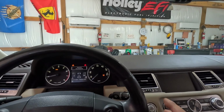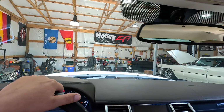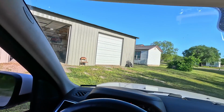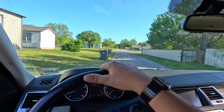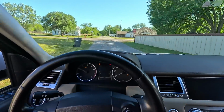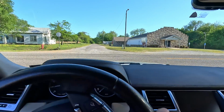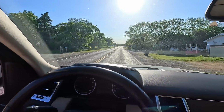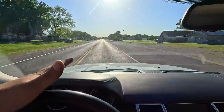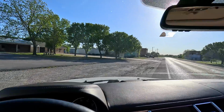All right, I put some gas in her. We're ready to go take some pictures. Get this thing up on Copart's website. There we go. Oh, it rides so nice. And I'll bet it takes some pretty damn good pictures too. All right. Ooh, she's got power. Man. I always forget because I don't drive this thing very often, obviously, with all the problems I had, but she'll get out and get up. Not an issue. Easy, girl, easy. I just put some fresh fuel in her and she's ready to go. She is ready to go, man.